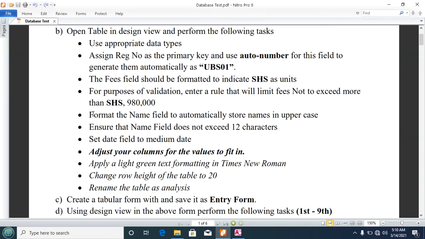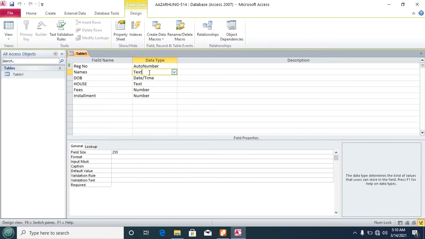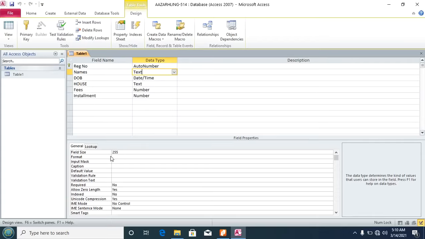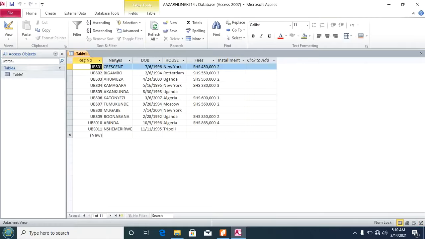Next, format the name field to automatically store names in uppercase. Come to names, click under text, move down to format, and put the greater than symbol. This one is for making letters uppercase, the less than symbol is for making characters small letters. So save changes, click view, datasheet view. Our names have been turned into capital letters.